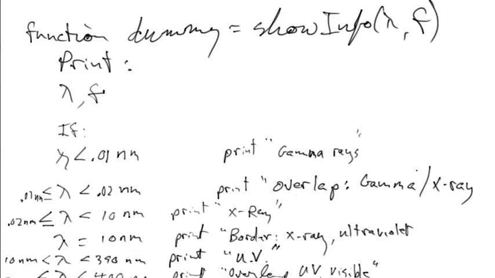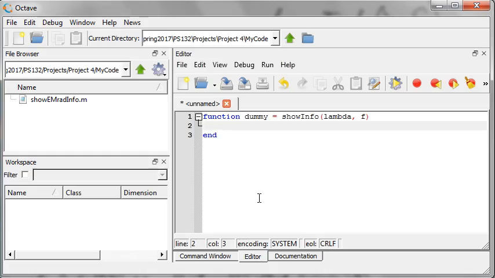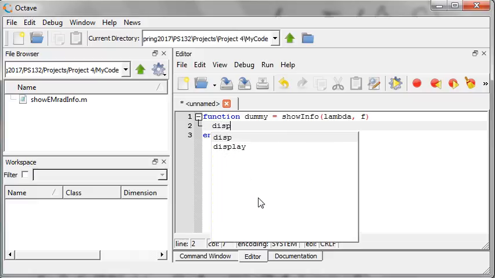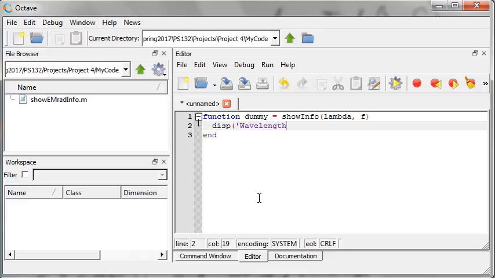So let's try doing that. I want to do it in a way that makes it look pretty good. I think it's disp or display. I'm going to try wavelength. This is a string constant, they call it. A bunch of text just included in quotes. And that's the first argument of my display.